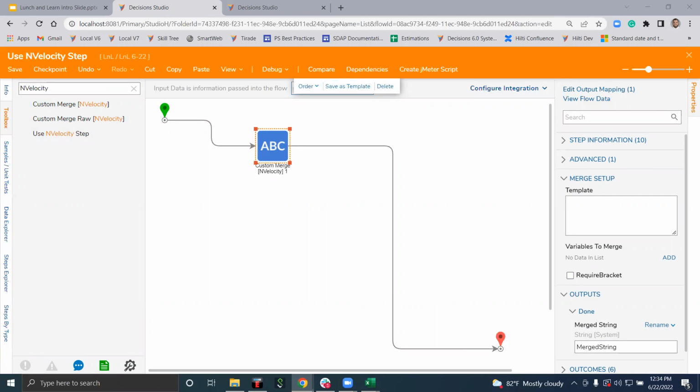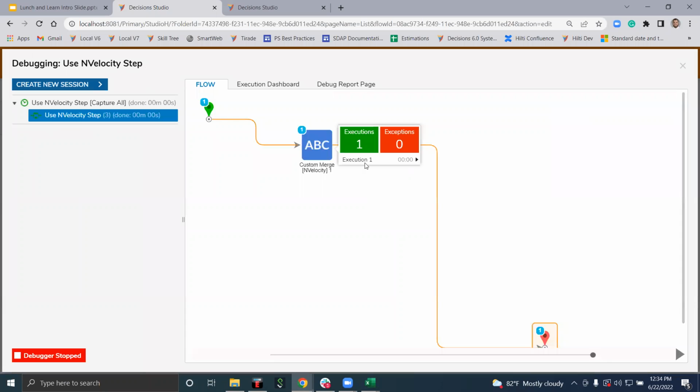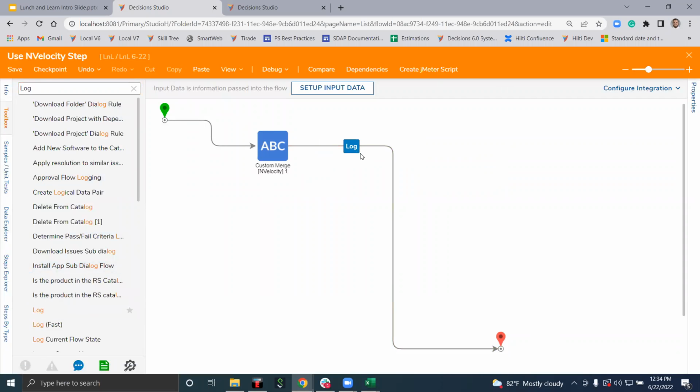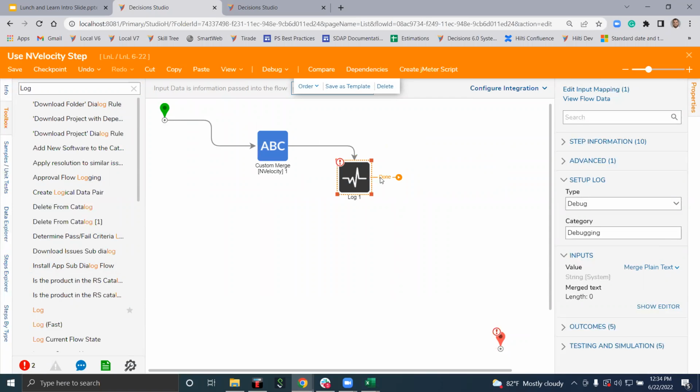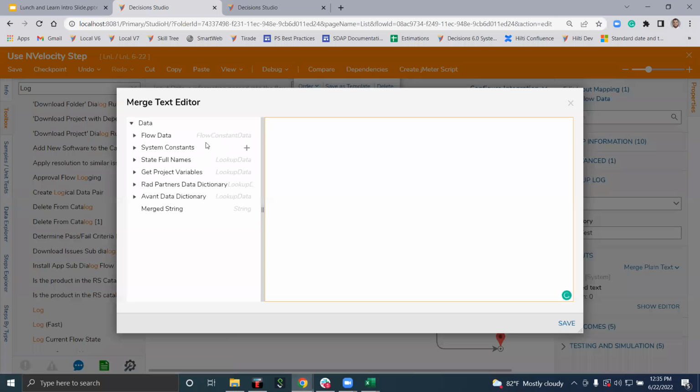Let's just put something. Cool. I haven't used this step in a while. Let's just drop something in here. It's been a really long time since I've used this. Output test. Okay, and let's now log this message. This way we can kind of see what's happening. So if we run it async, we can still log and see what was going on there. I'm just going to put it as error. I'm just going to call this, and we'll put the merge string here.